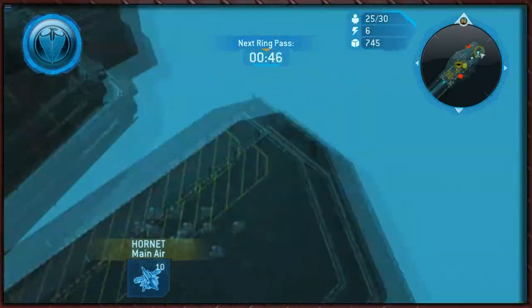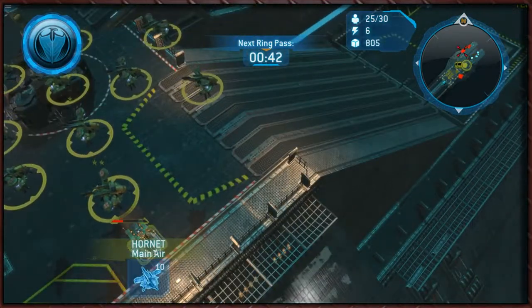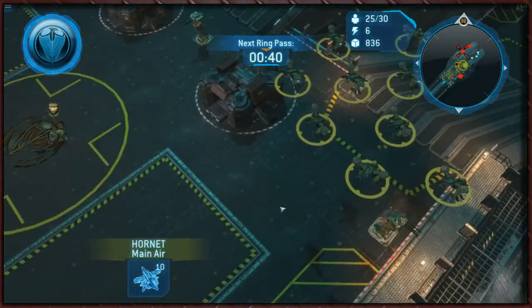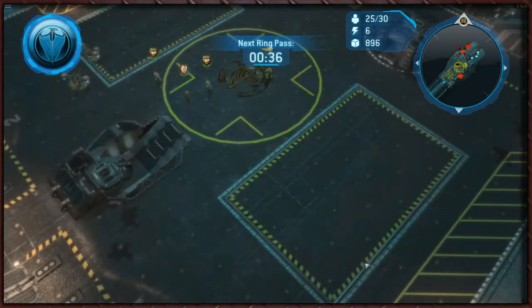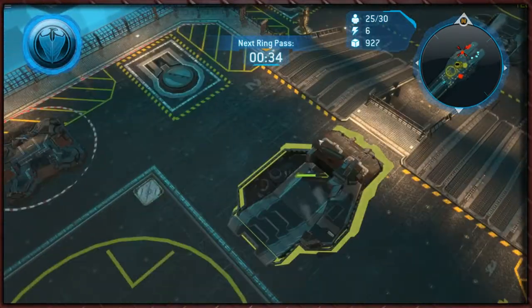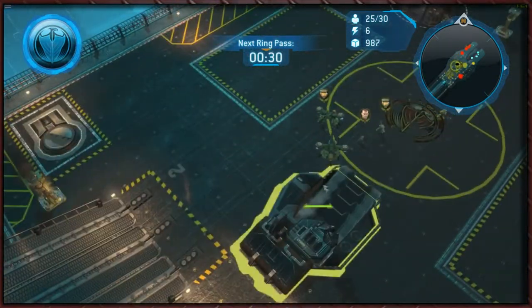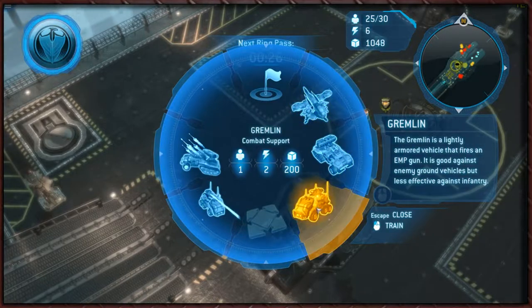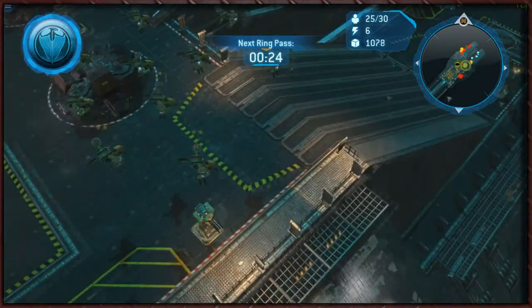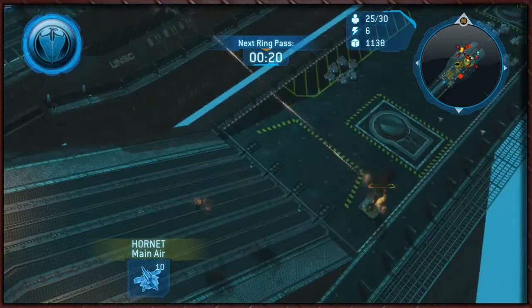Because the skull appears about here somewhere. God damn it. How much is it? Oh, we can't get a gremlin. That's unfortunate. No, it's not gremlin I want, it's a Cyclops. Can't get a Cyclops. That's a shame. On my way.